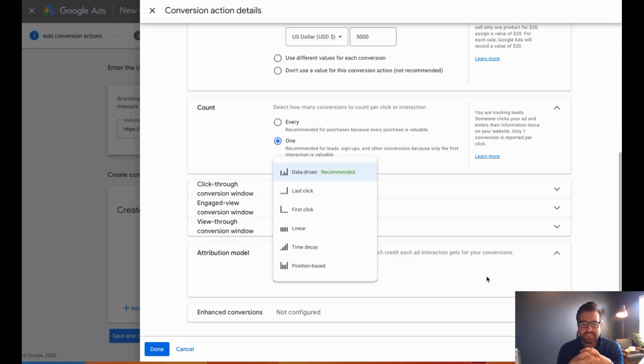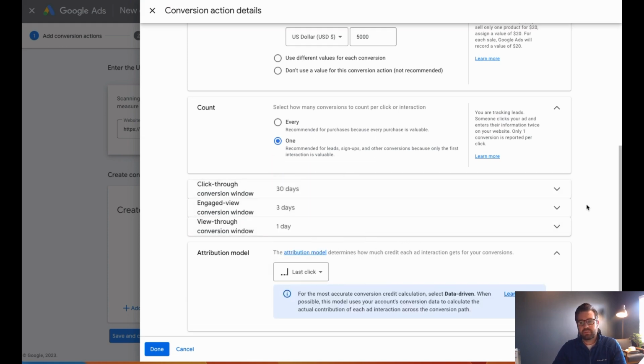For me on Google Ads, Google's starting to learn and guide us more toward data-driven attribution, which is recommended, but your hands are kind of tied, right? They're saying, hey, we're going to give credit where credit's due when we think credit is due as part of that buying journey. I like to go last click, and typically the reason why is, hey, this person landed on my ad, they're going to convert. I want to know when that journey occurs.